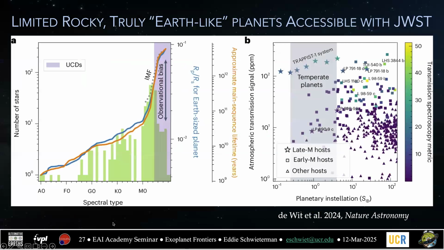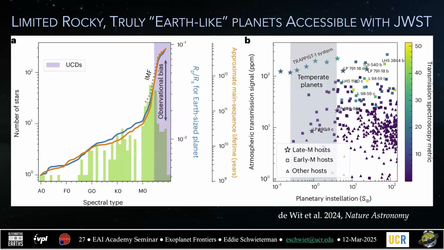And so what this is showing here, there are limited truly Earth-like planets accessible with JWST. So one, our star is a G star. There are fewer of those intrinsically. As we go to later spectral types, or if we go to smaller stars, the number of stars increases. The stars that are amenable to observations in transit are the coolest, smallest, reddest stars. And that's just because the size of the planet relative to the size of the star is more favorable. Also, the star has to have a transiting planet. And most systems, we're just not geometrically aligned for that.